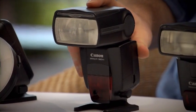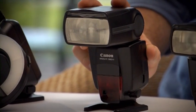When might I use that sort of setup? Well, you use that sort of setup if you're photographing a portrait, for example, where you want a light coming from the front, and perhaps a second light coming from behind. For situations where you want full control of your flash, or where you're looking to make use of advanced speedlight techniques, such as second curtain sync or strobe flash, the 580EX Mark II will fulfill all your needs.